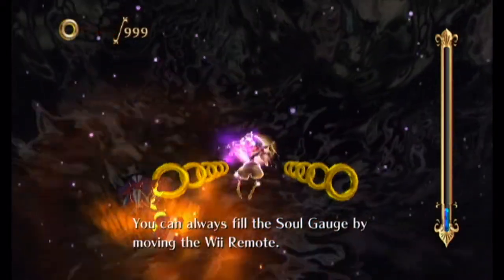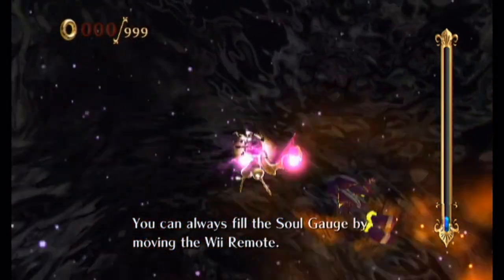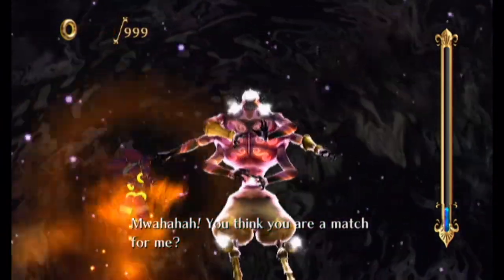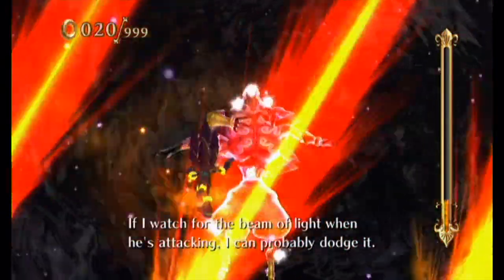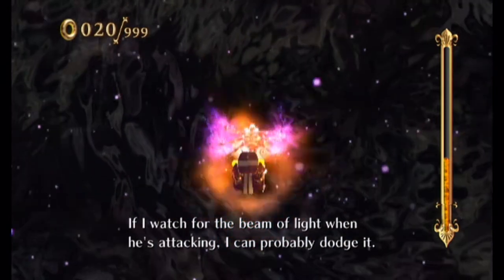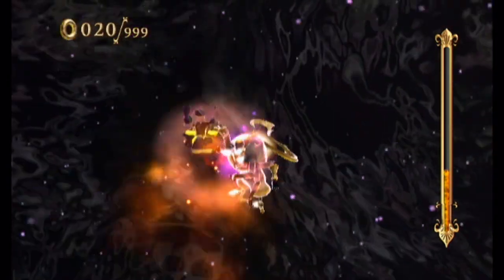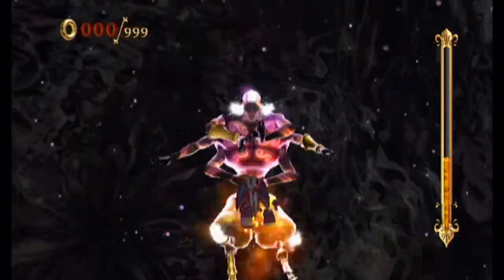Here we go. So now, I'm not sure if you noticed, but at the beginning, there was no way to select a skill ring. It just automatically gave us one to use, and that's because all of Sonic's skills are maxed out now. So the soul gauge is maxed out. Whoops, and there are no special skills to use for this fight. So we can charge the soul gauge in this fight by shaking the Wii remote.